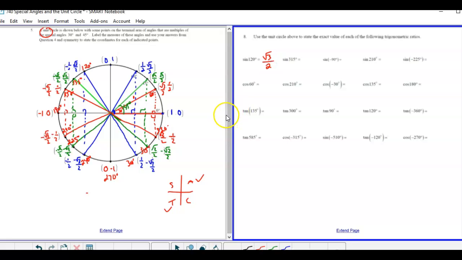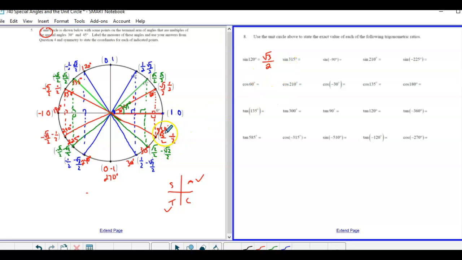You may not always have the unit circle with you, so think about how you're going to remember these. You want to remember the reference angle. 180 minus 120 is 60. So that means your sine is your middle side, basically. The radius is always the longest, so the middle side is going to have the root 3. Root 3 is bigger than 1, so you've got to remember that.